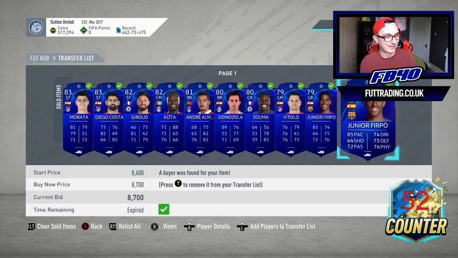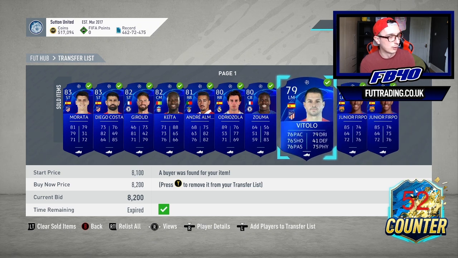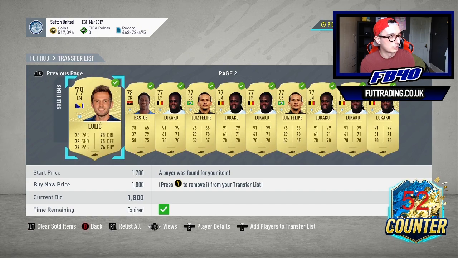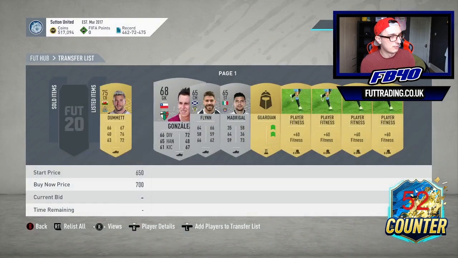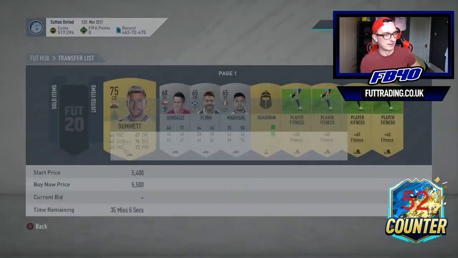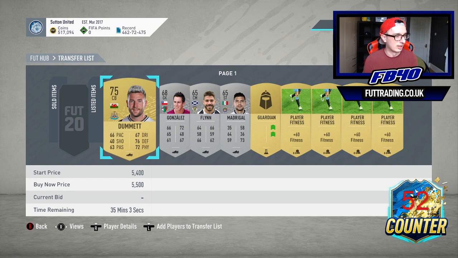Junior Firpo there, like I say, he's usually well over 8,000 coins. Vitolo sold relatively easy. We'll clear off these guys here. And that's pretty much it there. That's pretty much all of them there. Been flipping some silvers, been flipping some special, some player fitnesses as well. It's not as effective as it is usually.